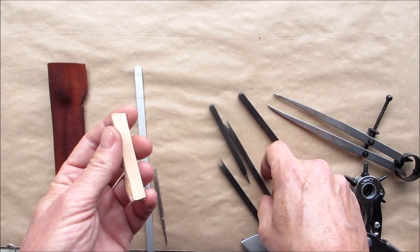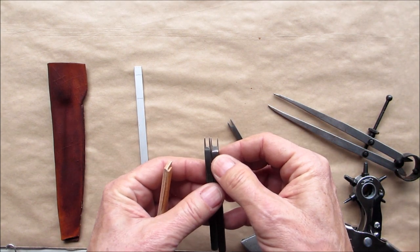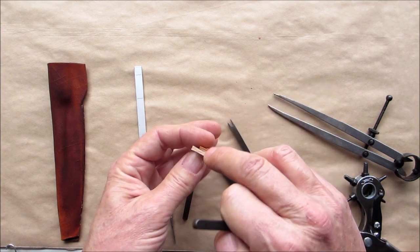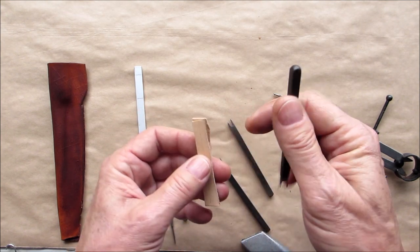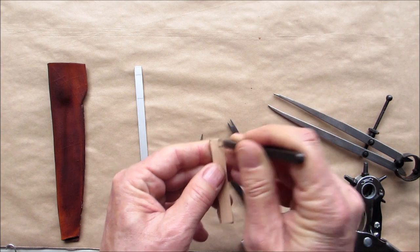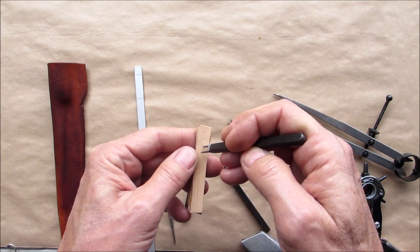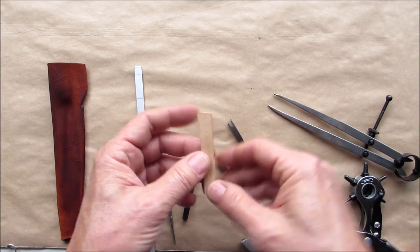and that gives me a nice line to do my stitches. Now I have these other two tools, and these will show me exactly where to put the holes for the stitches. I normally use this one, again about a 16th of an inch difference. Now if I have a part like this at the top, I'll make this stitch go over it. So I'll start like this, just make a little mark and go all the way down the line. Okay, I missed that one there, but again, awkward angle.